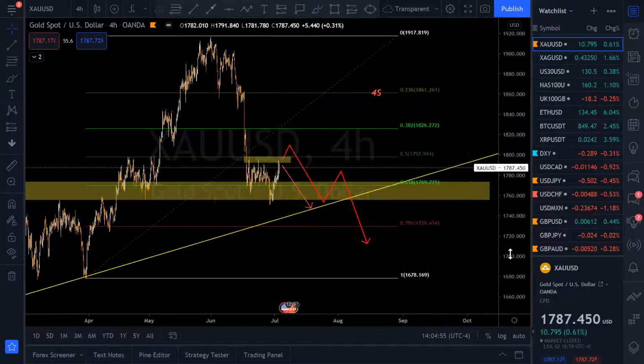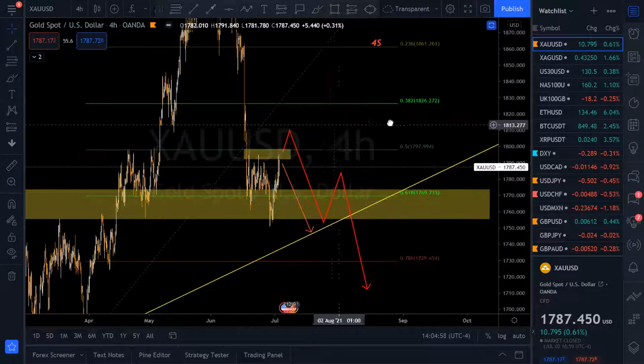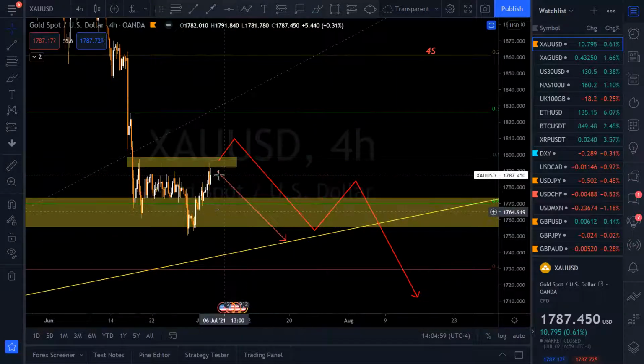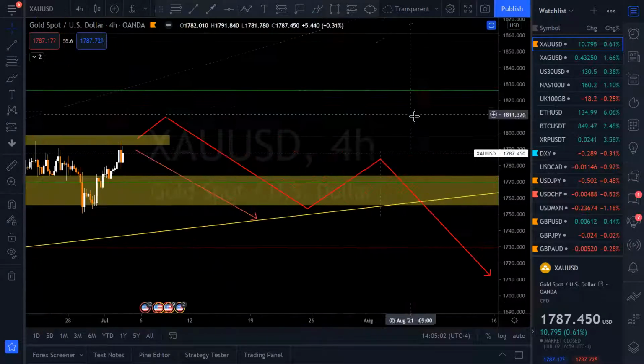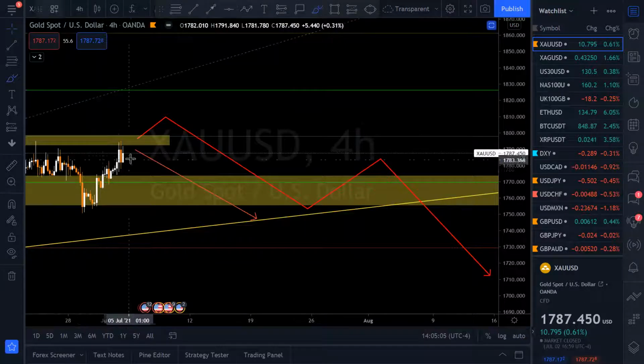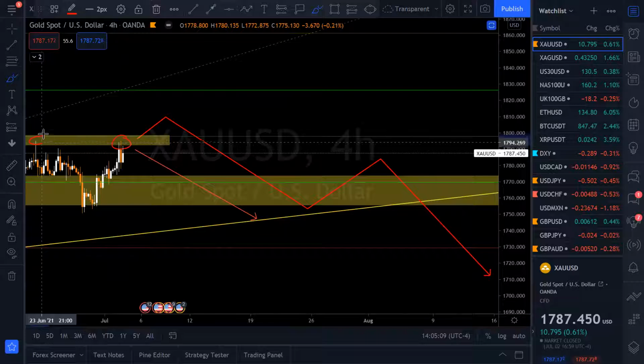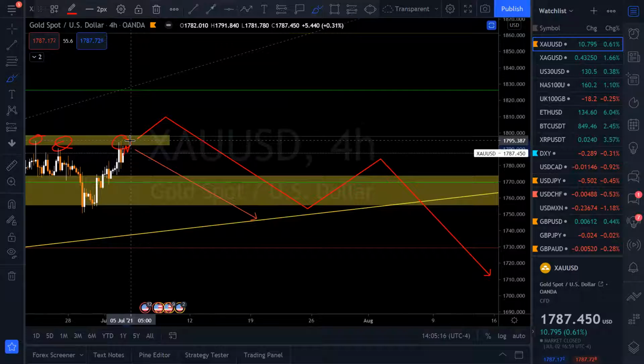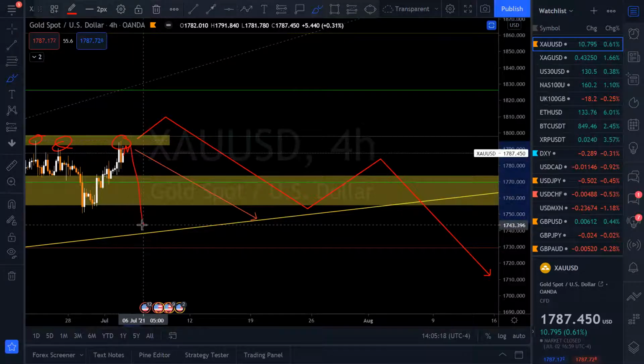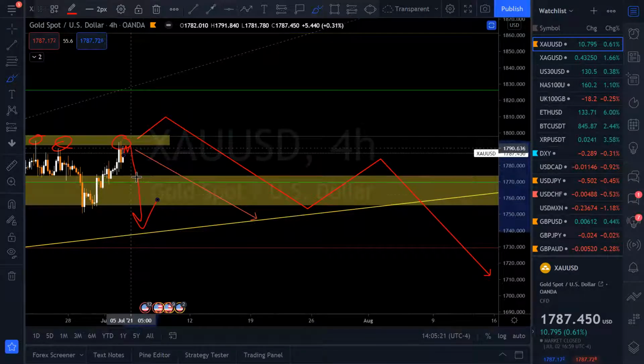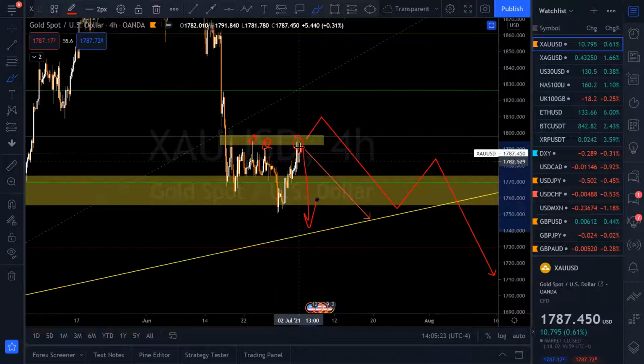So I'm looking for the bears to step in, give us signs of exhaustion up here. And what does that mean? Well, look here. Price isn't getting any higher, hasn't broken these highs. So I'm looking for that to continue. Maybe one or two more tests, a couple more doji candles, and we can look for that bearish engulfer that gives us license to say, hey, we're going lower. We're in this consolidative range, and I'm looking for price to go lower.